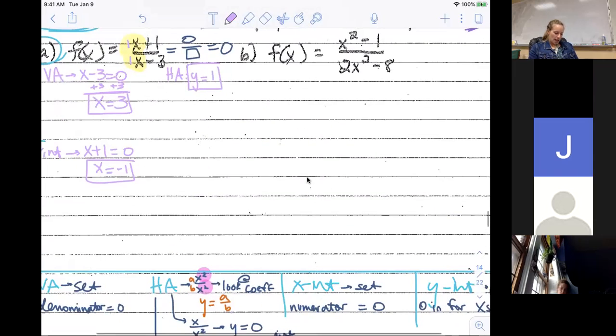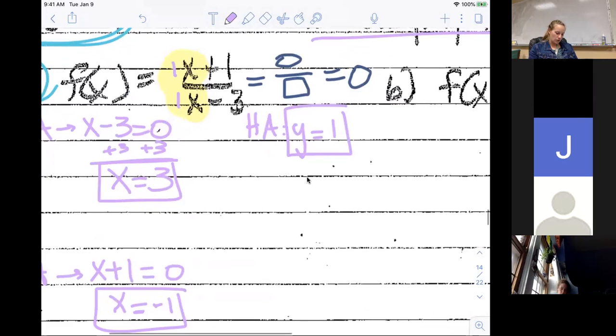So that would look like, if this is my normal function up here, to find my y-intercept, I would do 0 plus 1 over 0 minus 3. And I usually set that equal to y just so I know later it's a y-intercept. The zeros go away, so I'm left with y equals 1 over -3, which is -1/3. Ooh, that was way bigger than I wanted it to be.